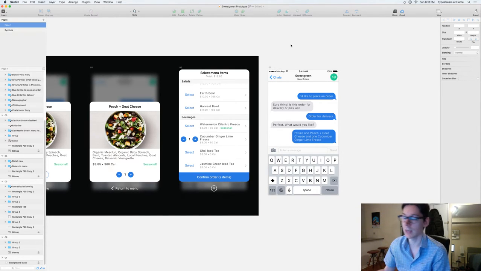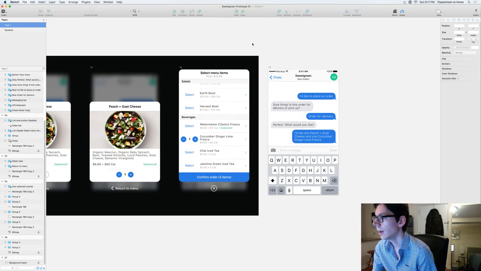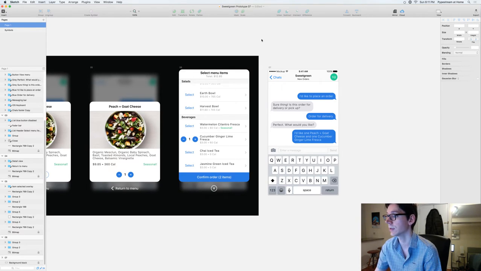Oftentimes, developers will get a sticky header for free, or that type of system element for free, so you don't have to go through the hard work of building it yourself, if it's something you know that's going to be easy for a developer to pick up later on. But here, this is more for demonstration purposes, so I'm going to go through that for this header.